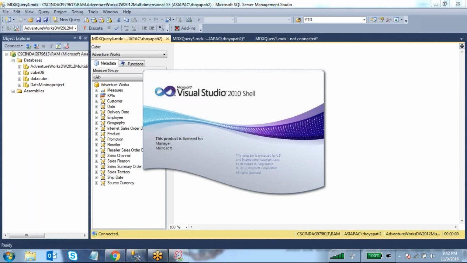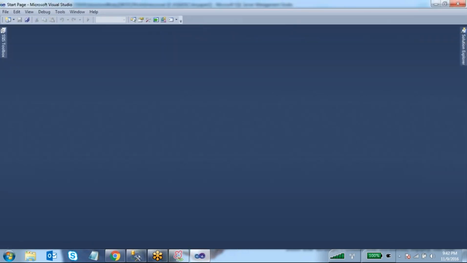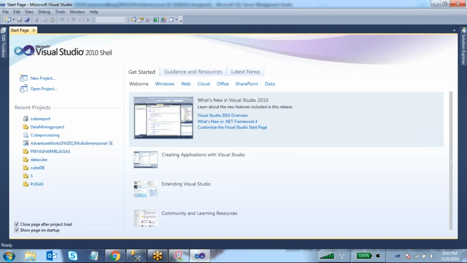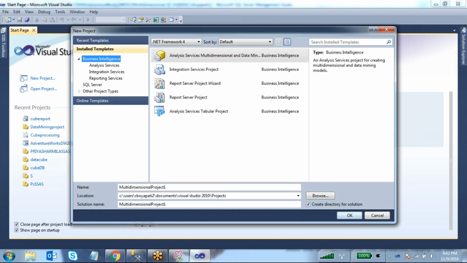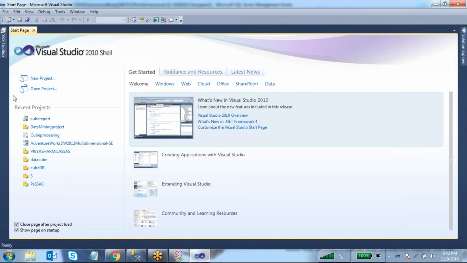I want to create one SSRS project. So you just take the new project. Or, I already have one project, that is a cube report.